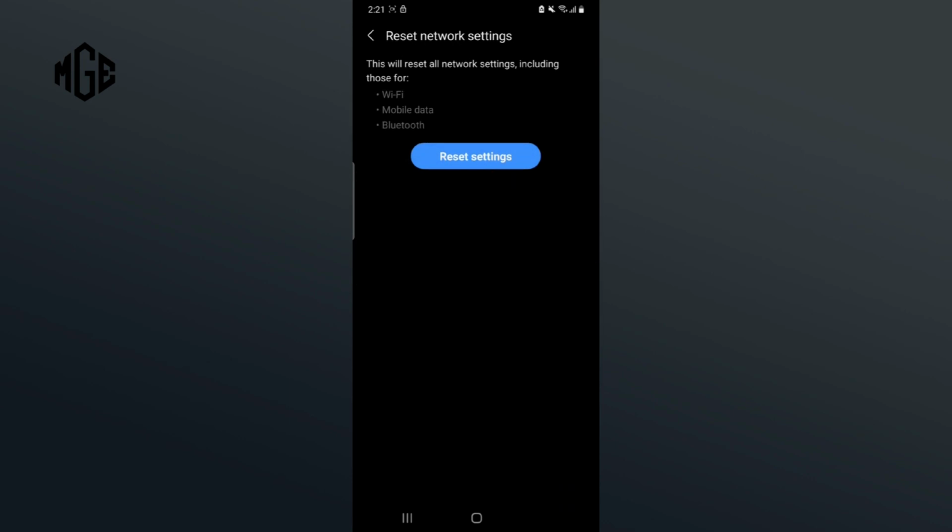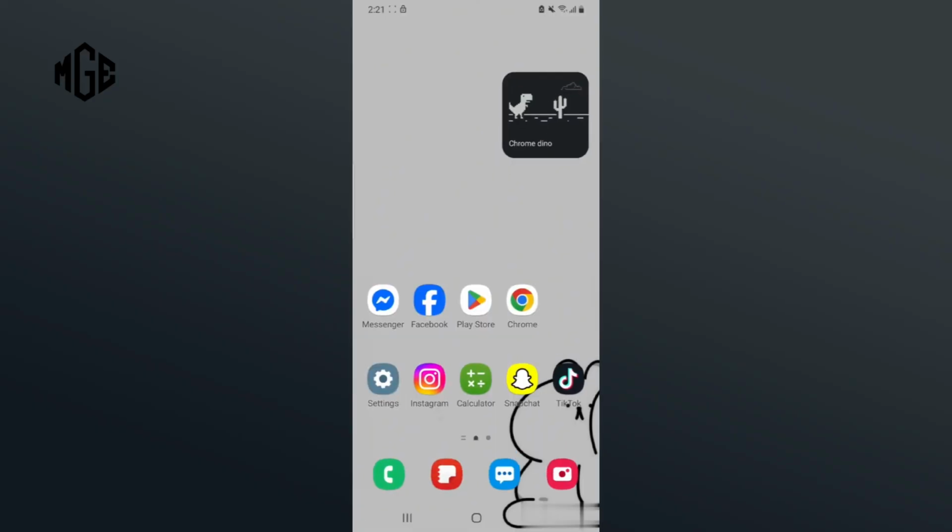If these steps don't work, then restart your device. And that's how you can solve the connection server timeout problem in Blockman Go.